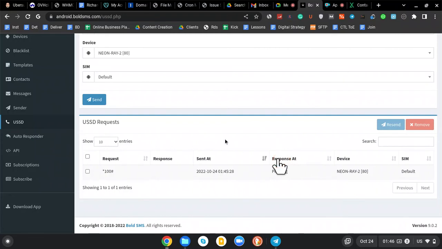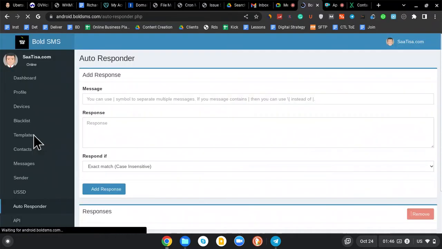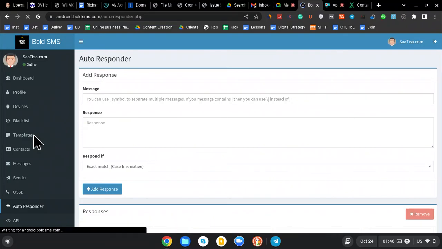I understand. And then you can have an autoresponder. If a person replies in a certain manner, you can have a message created, and the system replies in a certain manner.